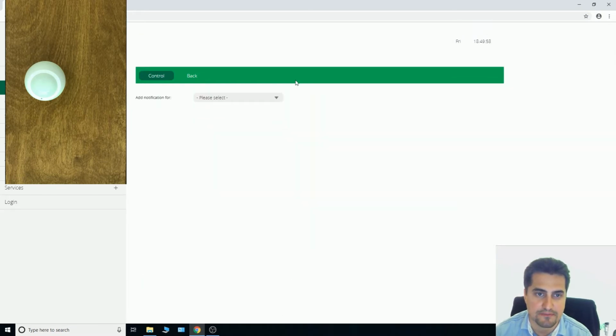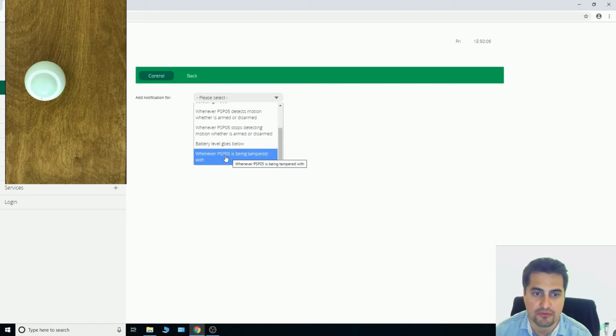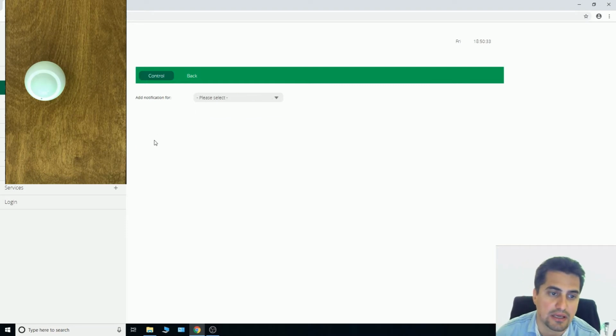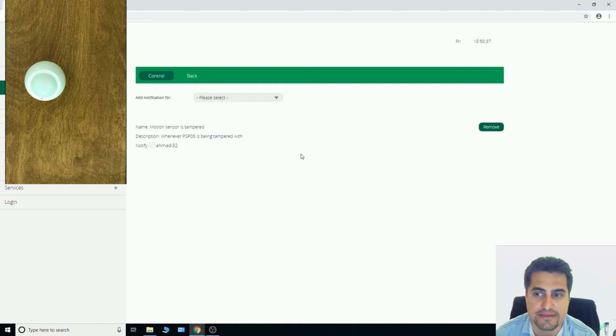By going to notifications, we can define to receive alerts whenever PSP05 is being tampered. At this section, we should name the notification. By clicking Add, it is set. If you want to get a notification in your smartphone or receive emails, here you can activate it by clicking on users you want to receive notification or email.